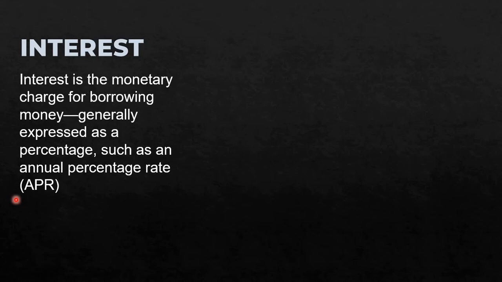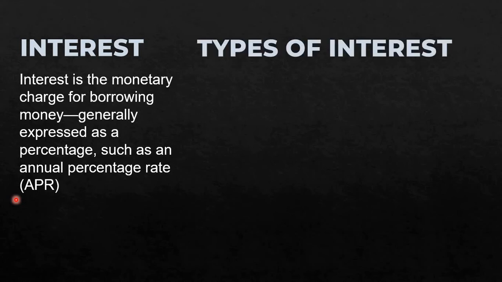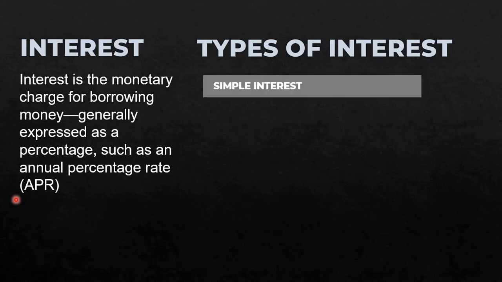So ngayon, dito naman tayo sa types of interest. So basically, meron tayong dalawang types of interest na kalimitan nating na-encounter. So, yung una is simple interest. So, pag sinabi natin simple interest, this is the interest calculated on the outstanding principal or original amount of a loan. So, pag sinabi natin outstanding principal, yung meaning ng outstanding is ibig sabihin, yun yung portion ng principal na hindi pa bayad. Ibig sabihin, yung portion ng principal na bayad na, it is no longer considered as outstanding.